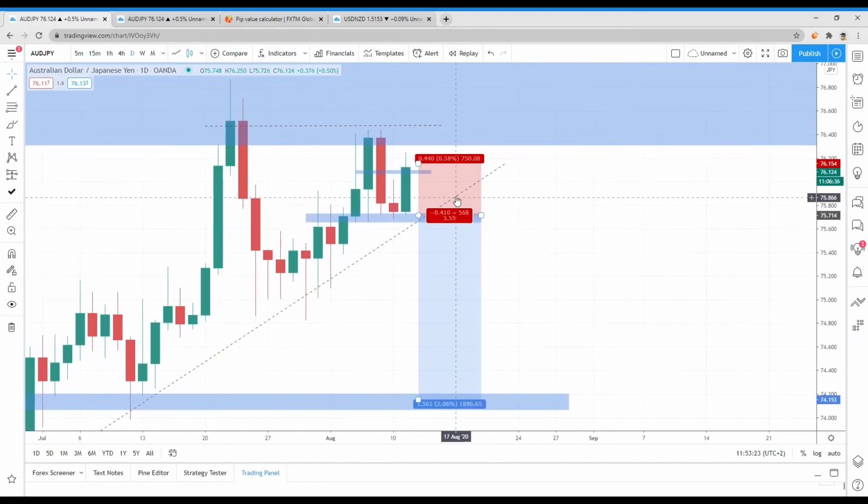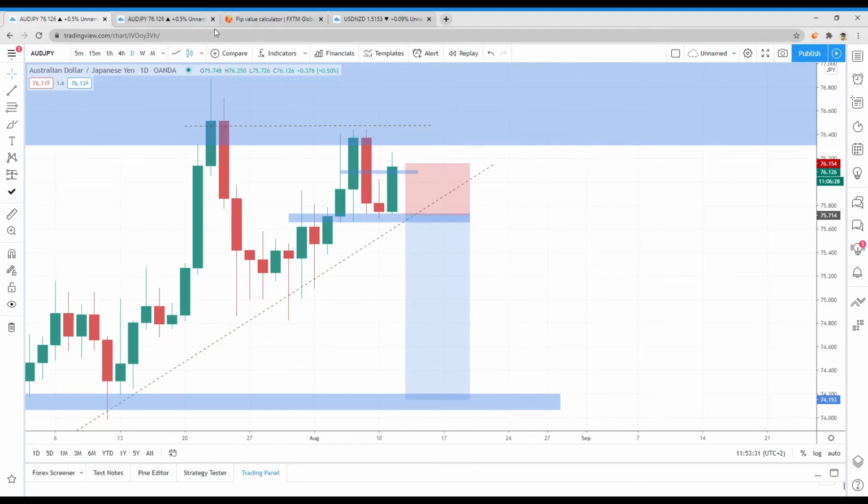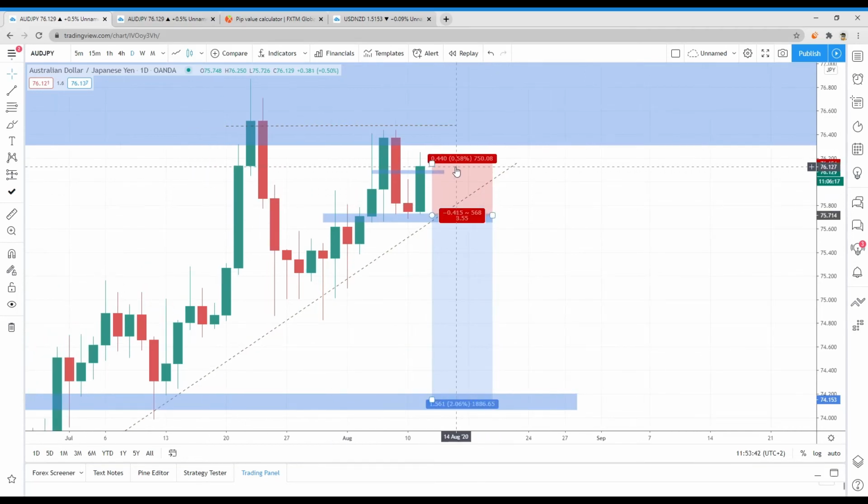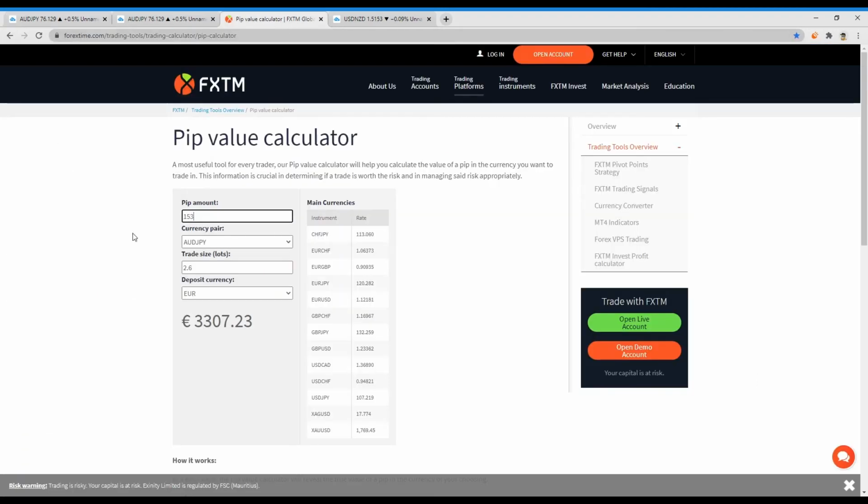We now go and check the stop loss, how many pips the stop loss includes. In this example, it includes 44 pips. Now I will measure what lot size I can use to not risk more than 1k, which is 1% of my trading capital. So I have 44 pips. I use this site, by the way, forextime.com. I have 44 pips.